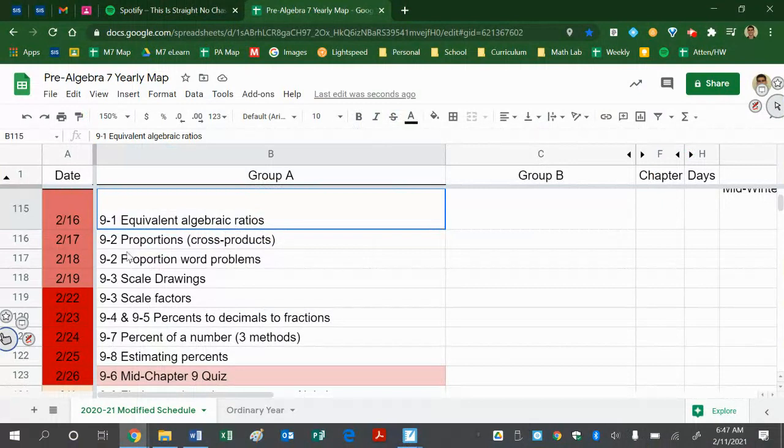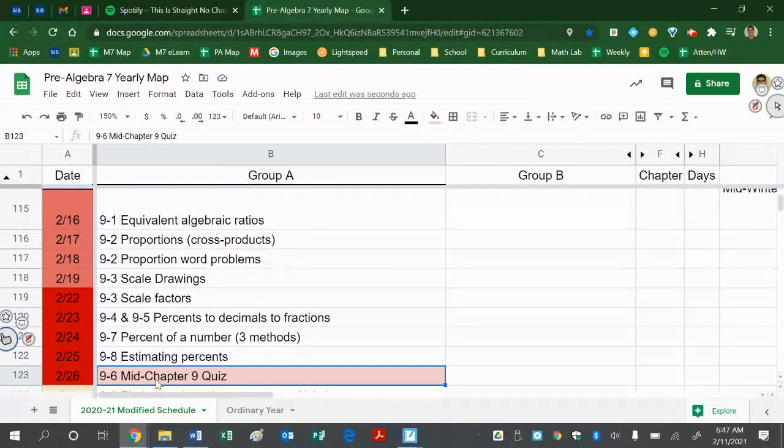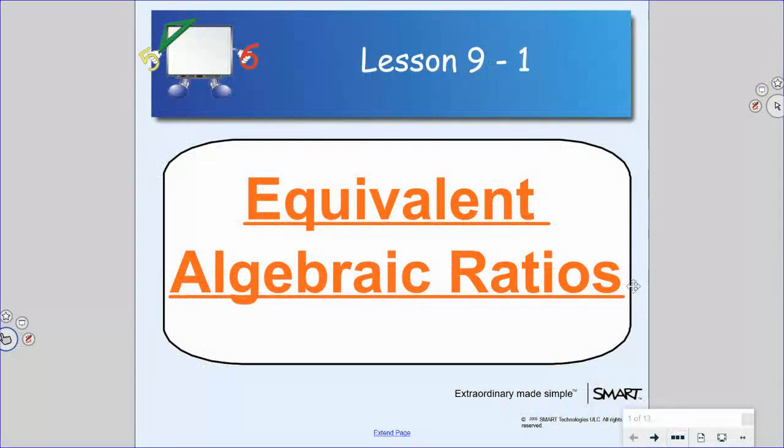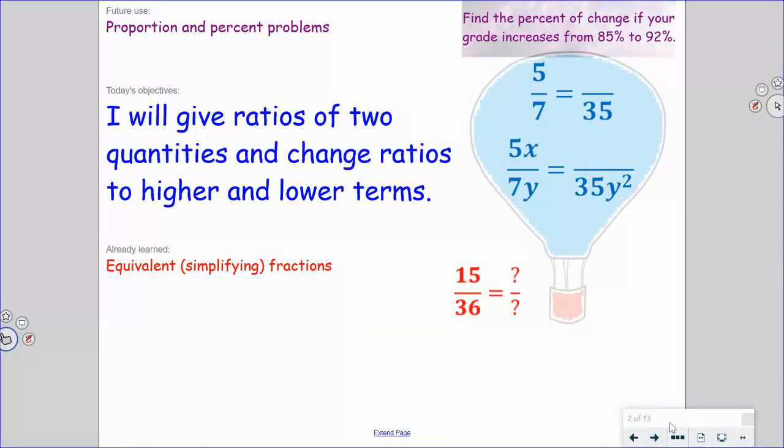As you can see, we are heading all the way through chapter 9. Now at some point we're going to have to jump ahead before we get to a mid-chapter quiz, but that won't be for another almost 2 weeks. So that's just giving you a little preview of where we're heading for any of you that would like to get ahead. Meanwhile, no homework to review, so let's jump right in.